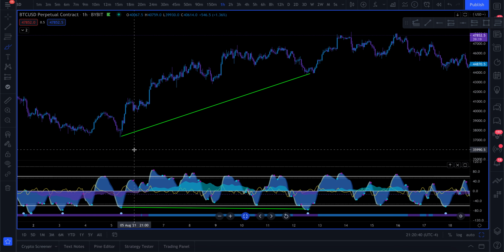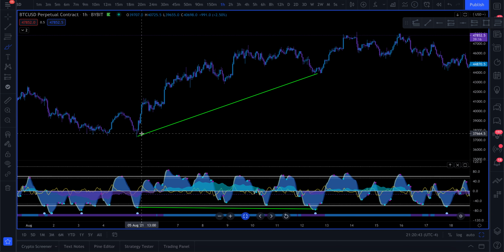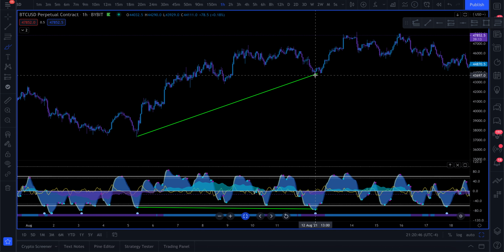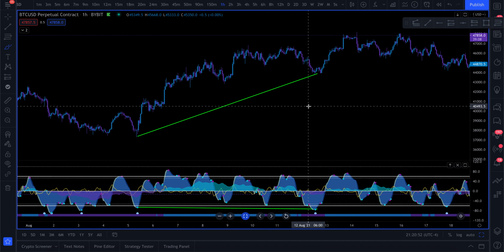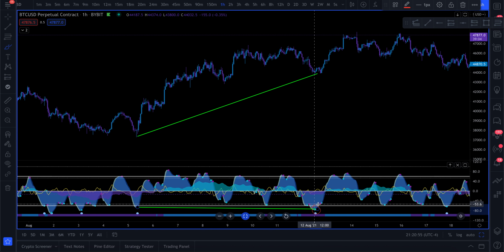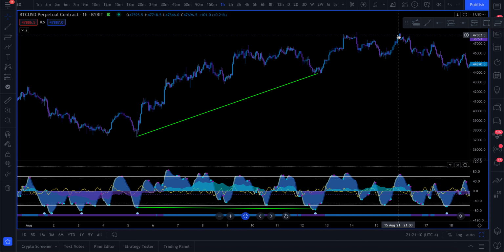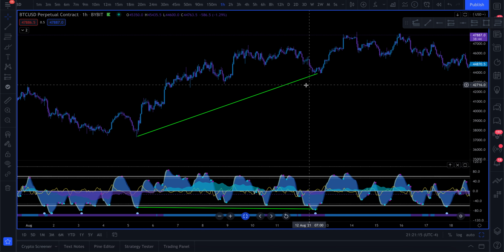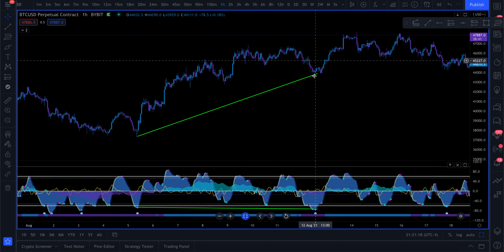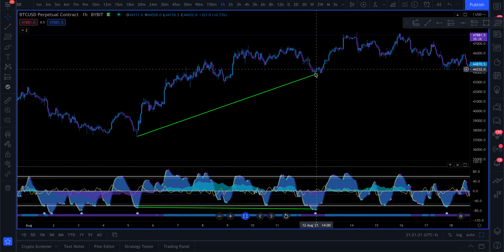So if you see over time that price, and you're going to look at the lows here, you're going to look at these low peaks. What you want to look for is when you see price coming down to a bottom, and you can tell it's coming to a bottom because Market Cipher B is going to be printing one of these green dots, right? These green dots mean we're coming to a bottom. Just take a look at the screen here and see that every time Market Cipher B is printing one of these green dots, it means we've come to a bottom and then we're about to move up. And every time we print a red dot, it means we've come to a top and we're about to come down. So we can use these green dots on Market Cipher to tell us we've come to a bottom.